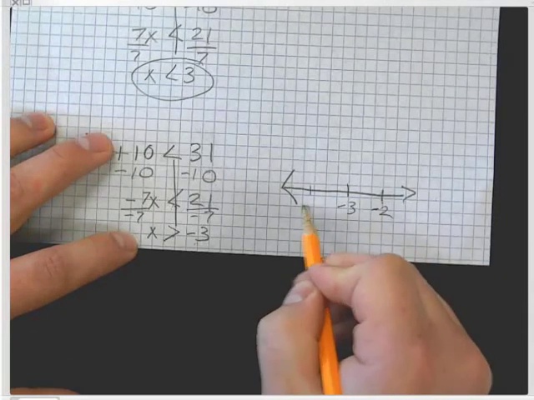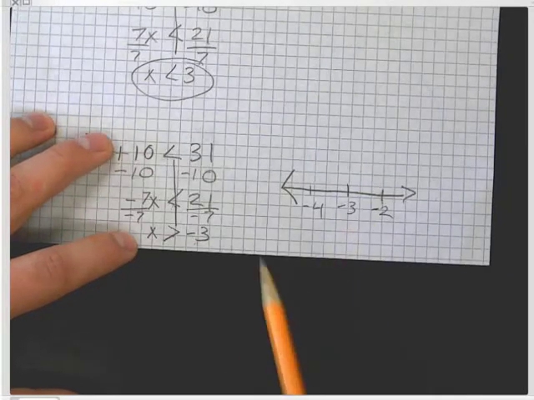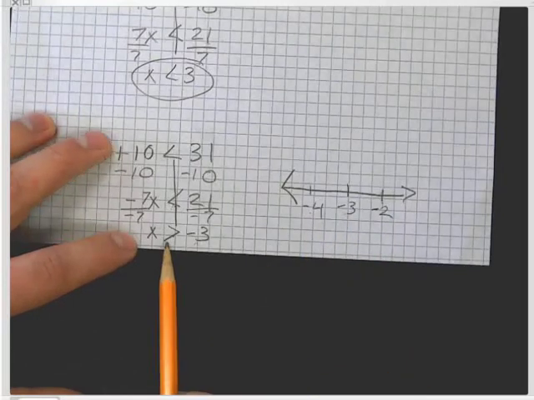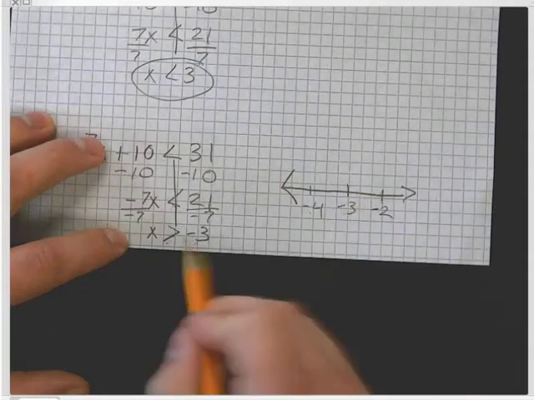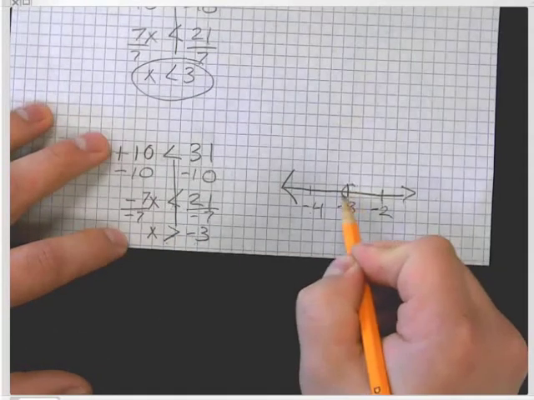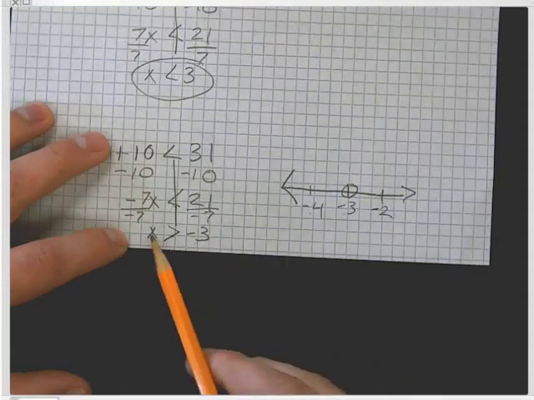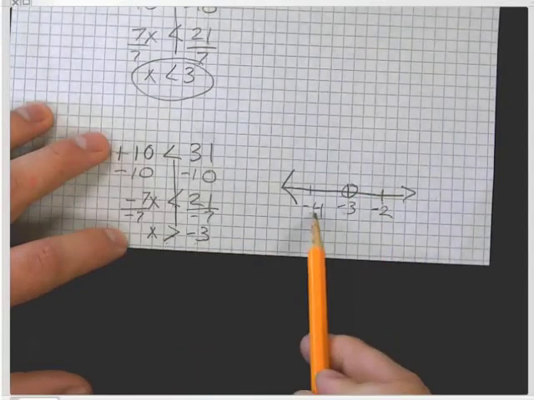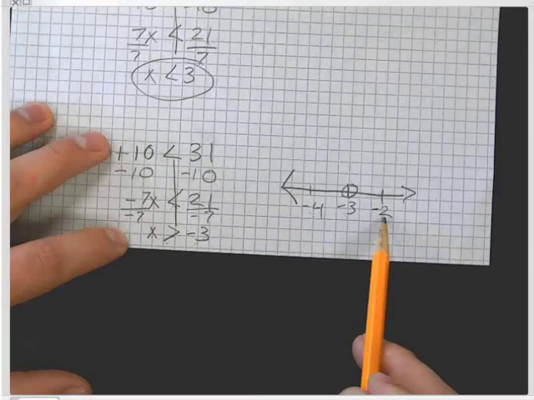And this is -4. Alright, you need to make sure that these numbers are in the correct order, otherwise I'm not going to count your graph right. It's very important that you get these right. Alright, now, it says x is greater than -3. If it's greater than -3, it can't be -3. So these greater than and less than signs have an open circle when you graph. Alright? And if x is my arrow that I'm going to put, it needs to be greater than -3. Is -4 greater than -3? No, -4 is less than -3. So -2 is my greater number.